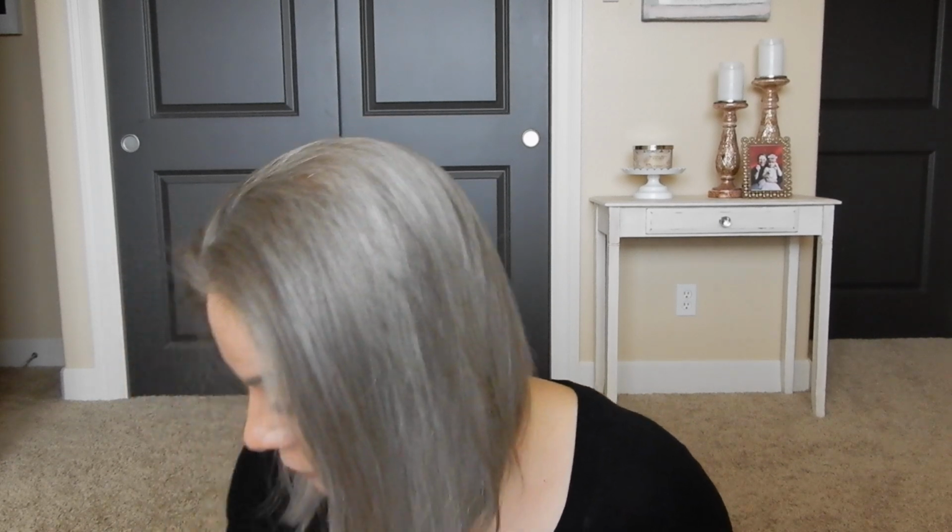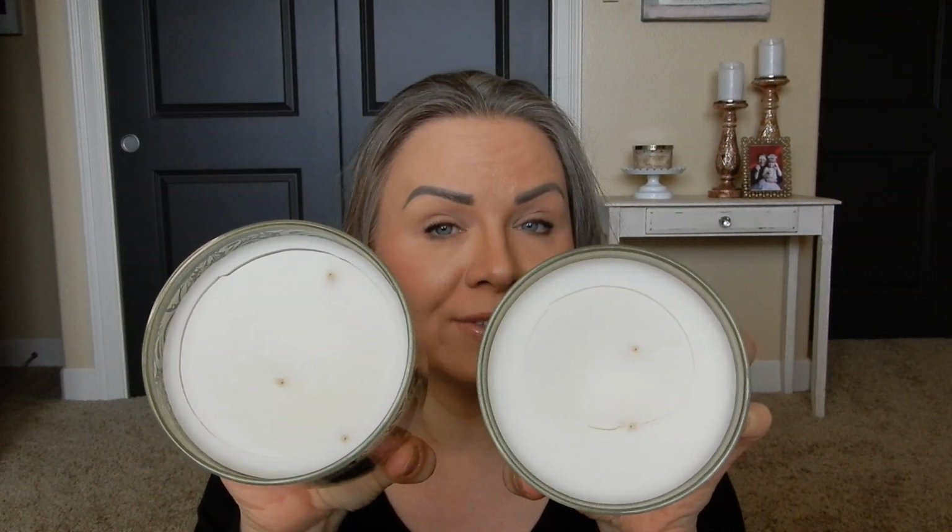All right, there's a couple of these. I think there's actually 4 of these. These being creamy nutmeg. You can see that these lived their entire lives in the candle crock. I really love this scent. It's just not as strong as it used to be, but it is delicious. I hope that Bath & Body Works continues to bring it out.